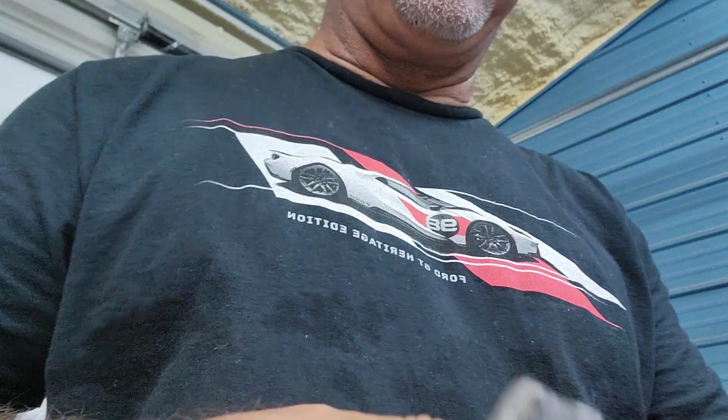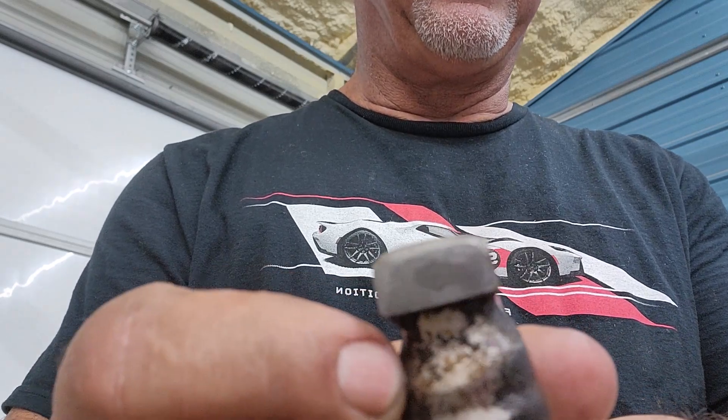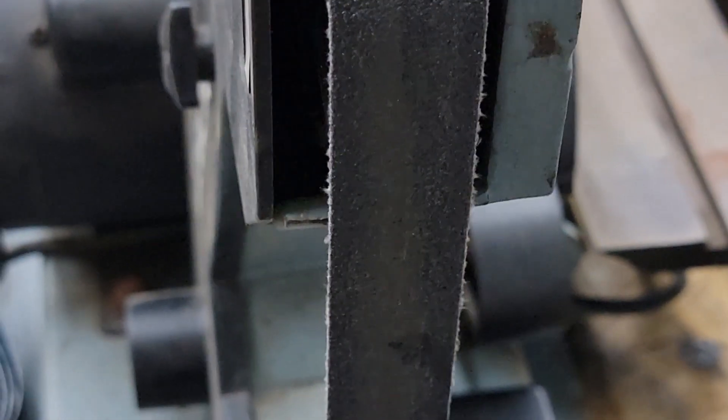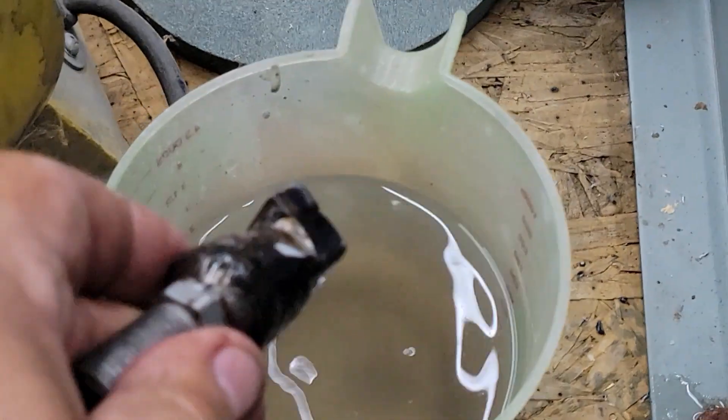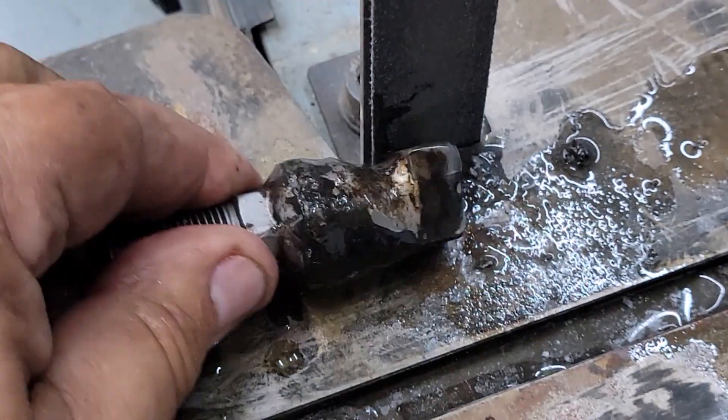What you didn't see was on the other side there's a little pail of water. It did cut underneath, but it doesn't cut super aggressively or fast — this is 80 grit. But wait — before you go out and buy regular sandpaper, this is not regular sandpaper. This is silicon carbide paper that can actually be used wet. I would dip it in the water, then clean the tooth, go around each edge, and hit it flat. Not very aggressive, but it works.